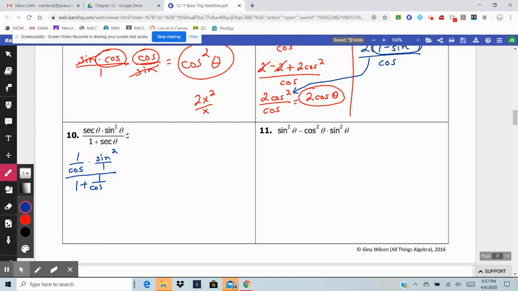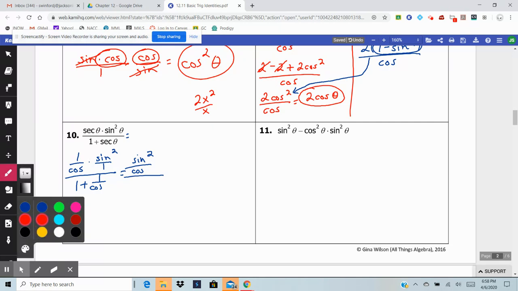Because we're going to have to go back and talk about some rational expressions about how can you add these together? How can you multiply these together? Now, on multiplication, that's pretty easy. On top, to multiply 1 over cosine times sine squared, you multiply tops, multiply bottoms, and that gives you sine squared on top, and it gives you cosine on bottom. So that part was easy. Now, on bottom, though, how can you add 1 plus 1 over cosine? What you're going to have to do here is you're going to have to find common denominators.